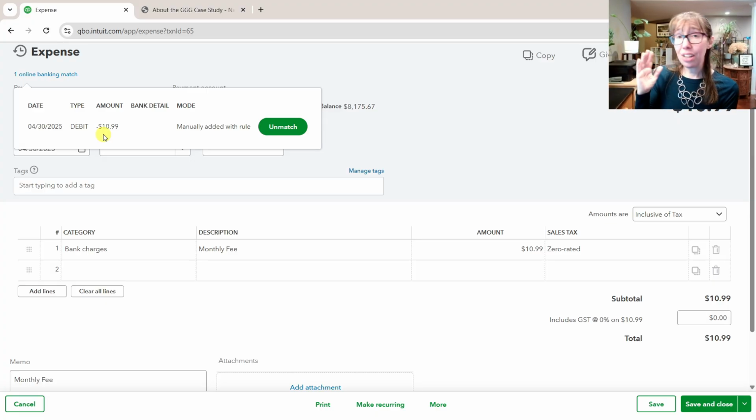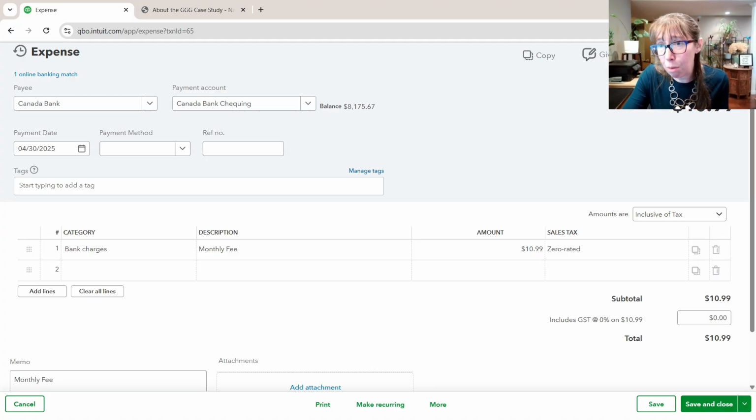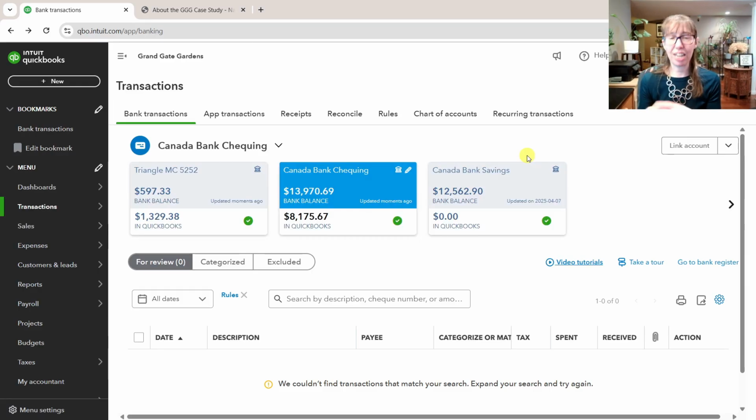So let's go ahead. We've cleared all our bank feeds. We've solved all our lonely singles. I have a colleague who calls them bank feed orphans. I like that as well. And a lot of people, when they're done clearing their bank feed, they just feel done, right? I'm done. I've cleared everything. Everything's categorized. No, every single month you need to reconcile that bank because there could be double entries and things that haven't cleared. So that's our next step.